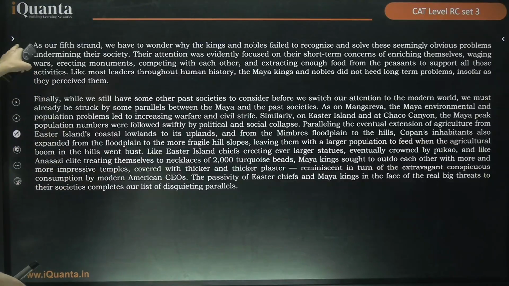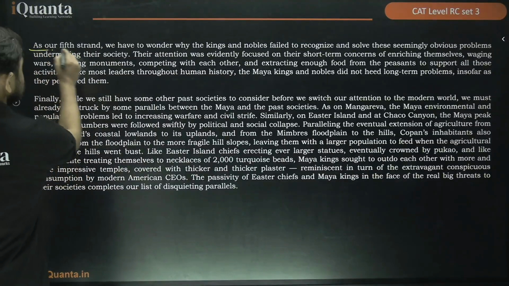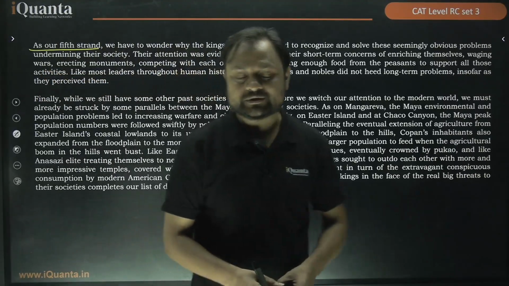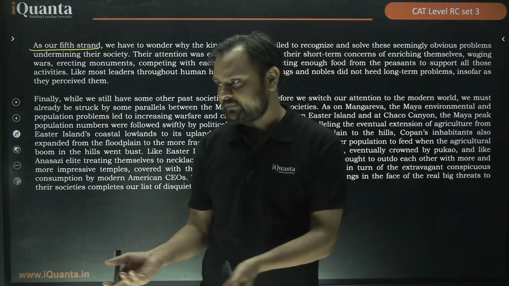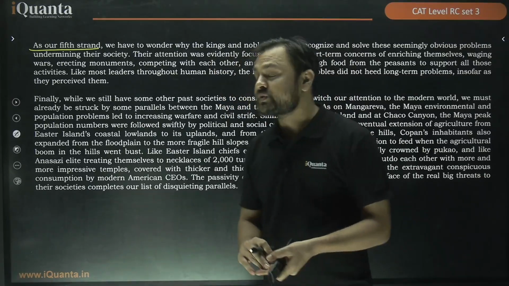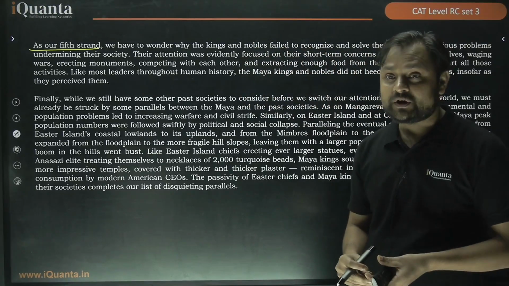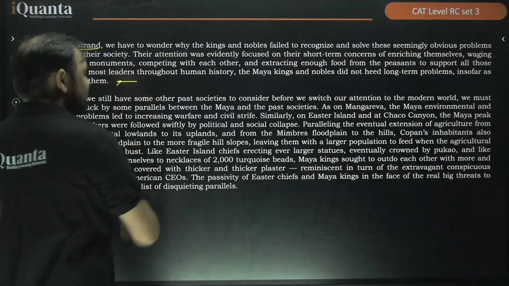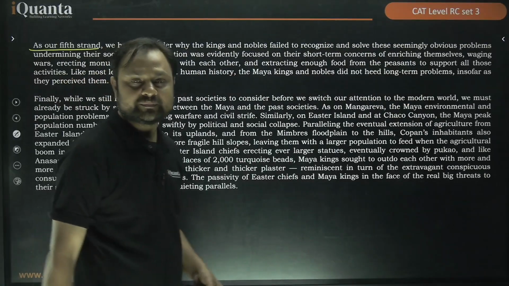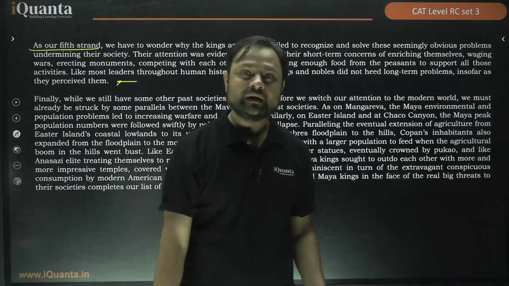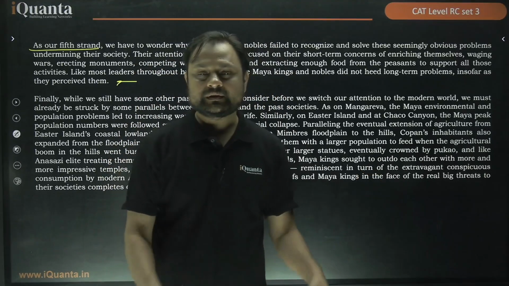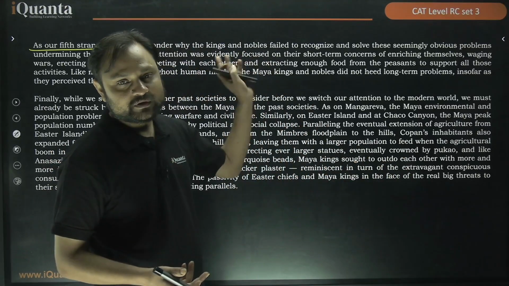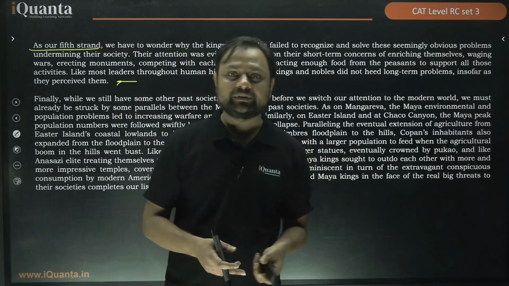And now, this fourth strand has been given, that there was another reason, that just like today's rulers, the rulers in those days were also not very far sighted, they were very short sighted, and they were engrossed most of the time in petty issues and not focusing on the real challenges. And this also became one of the reasons, that they were greedy, they were fighting among themselves, they did not care for the masses, they could not think clearly for the benefit of their subjects, they were just busy enjoying their kingdom. So, they just looted the general public. So, this has been mentioned in this paragraph.